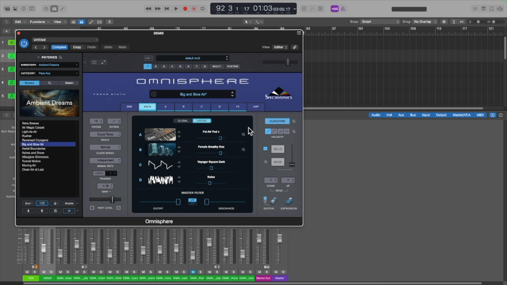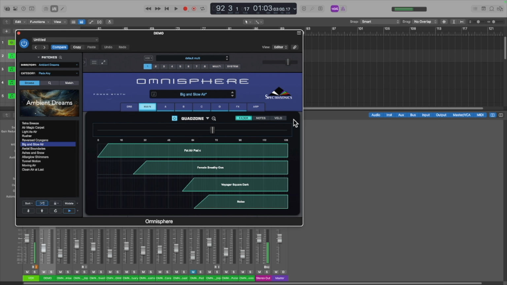You get the idea. Okay, so our noise patch is a little noisy. You just go back into your layers and you're like, the noise is a little bit too much. Let's bring that volume down. Let's bring this one down a little bit. Go back to the quad zone. Maybe you just make this a little bit more gradual. Okay, and bring this up a little bit. Let's try that again.